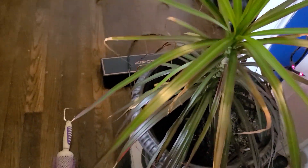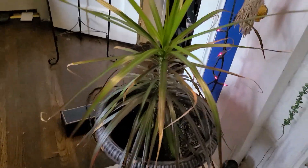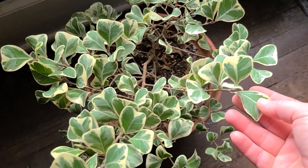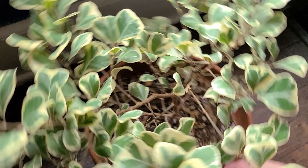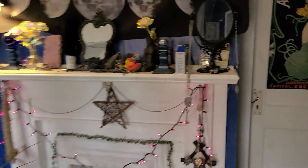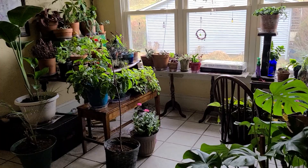And in my bedroom, I have got the other Dracaena — look how much better he's looking. For the longest time his growth was just not great, but now he is putting on new growth. He loves my bedroom. You can see I leave the windows open in the day to let the plants get some light. We have another spider plant in here. And also I've got this guy — this is a variegated ficus. He's dropping off his leaves too, but not as drastically as he usually does. I love this plant. So yeah, I hope you guys enjoyed my updated plant tour. I will see you guys tomorrow. I love you all. Bye!